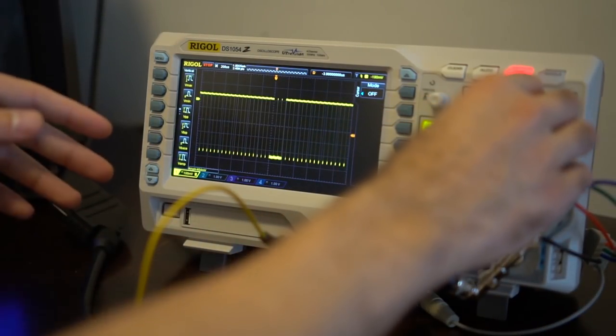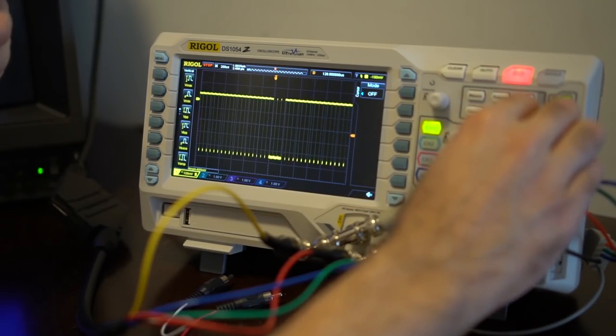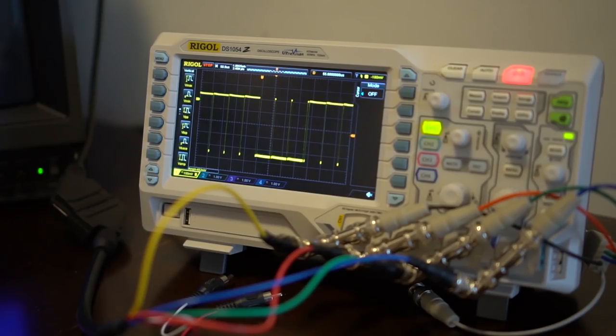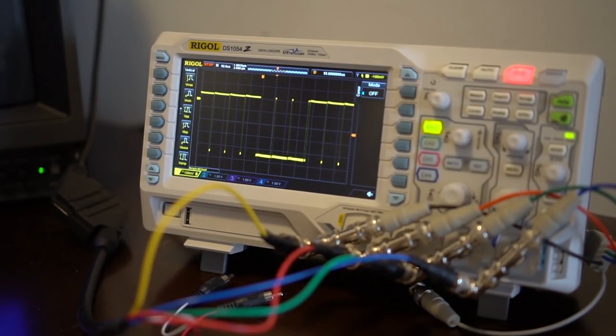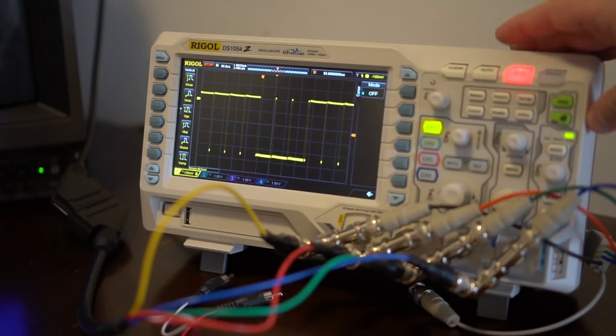You basically keep hitting single until you see a solid different line on the bottom — it could show up here or there. But once it does, you can center it over where it showed up, zoom back in, and take a look. This is the V-sync portion. This is the last line of video and then you get your V-sync telling the CRT to go back up. I've never actually seen that singled out like this before — I've seen pictures but I didn't grasp what I was looking at.